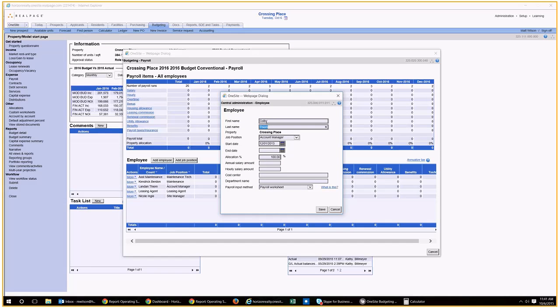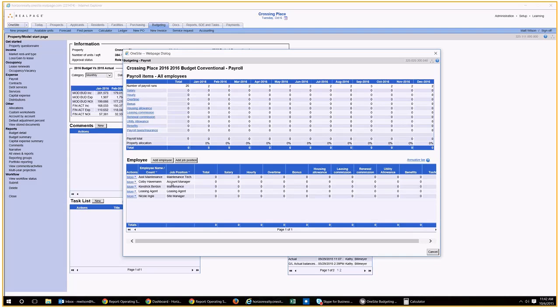I think I spelled his name right. And let's change that start date to, let's just make it July 1st, even though I know he was there before that. So you can put an hourly amount in here. Let's put $15 an hour. And everything else you can leave as it is. If it's salary, put that amount. If it's hourly, put that amount. But don't do both. Just have one of them blank. I'm going to go ahead and save that.